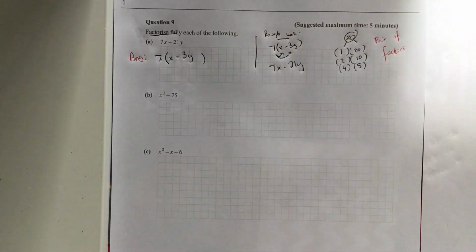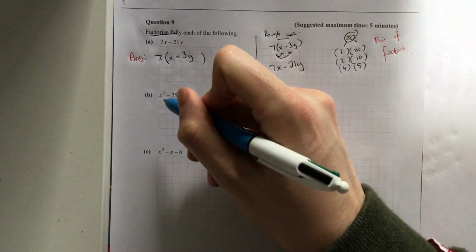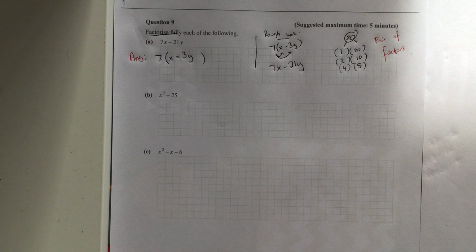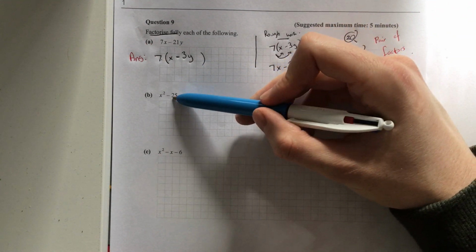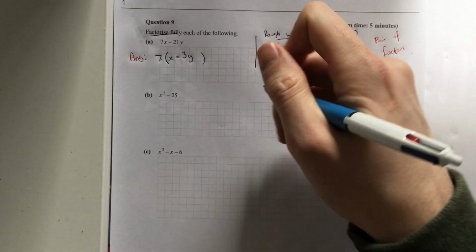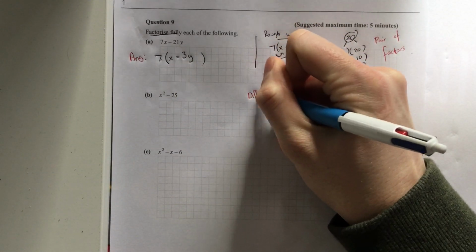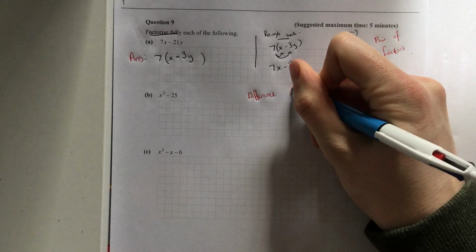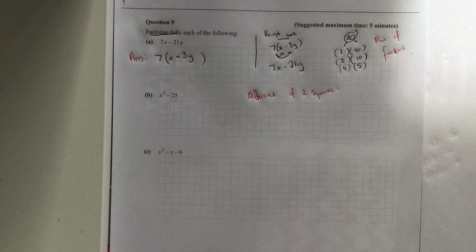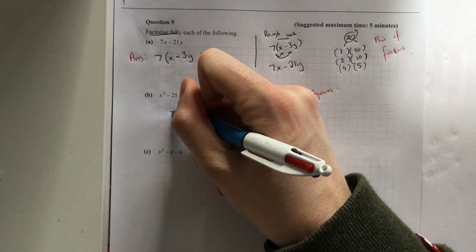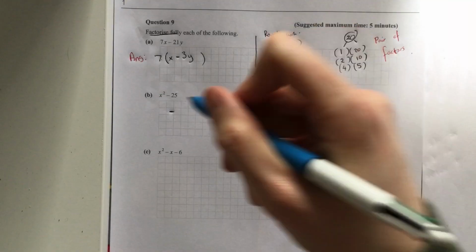The second type of factorization you're going to encounter is this style of an equation here, which is x squared minus 25. Now, always be suspicious when you see a square and a minus and a number that could technically be squared, because this rule is called the difference of two squares. Now, the difference of two squares means that I'm going to have a difference, in other words, a minus, and I'm going to have 2 brackets.